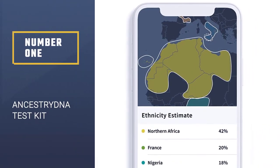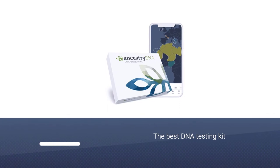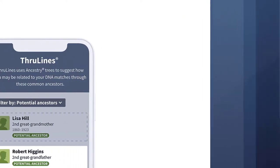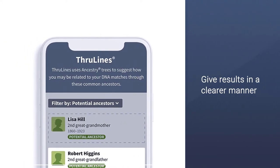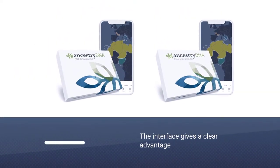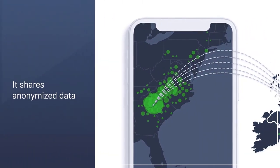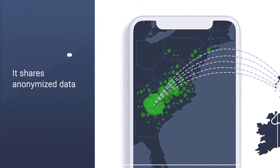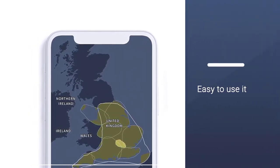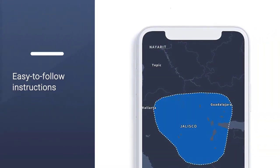Number 1: AncestryDNA Test Kit. The aptly named AncestryDNA Test stood out as the best DNA testing kit because it presents test results in a clearer manner than other services and places the ancestry information it provides in a useful historical context. AncestryDNA's thorough reports and interface gave it a clear advantage. The company's claimed DNA database of more than 18 million customers increases the odds of successful matches. AncestryDNA cannot track your maternal and paternal heritage independently or trace your ancient migration path out of Africa. Like 23andMe, it shares anonymized data and does so only with customers' explicit consent.